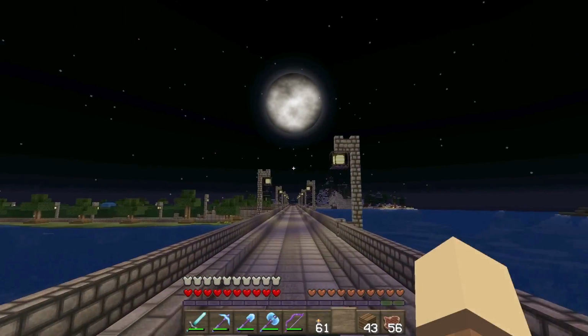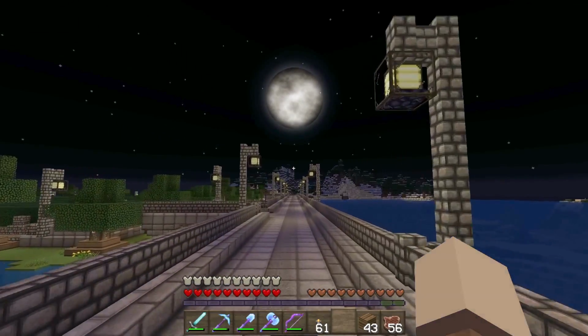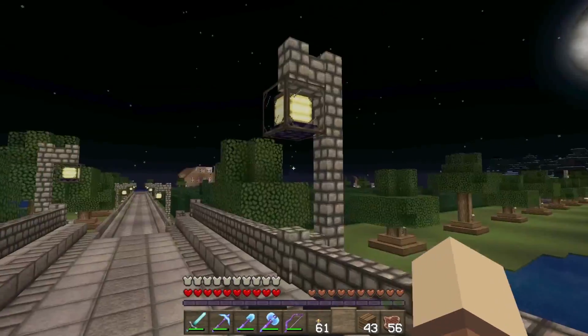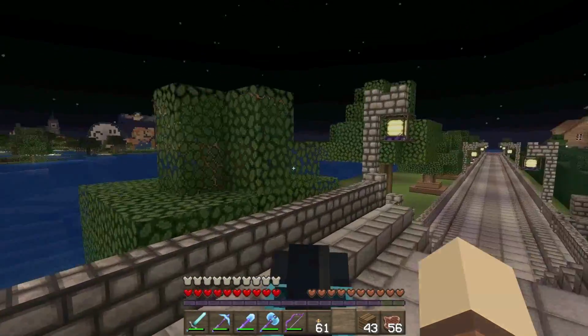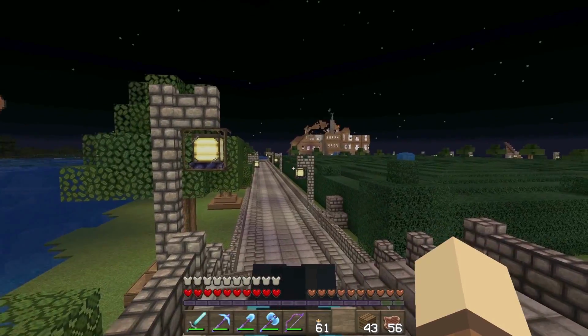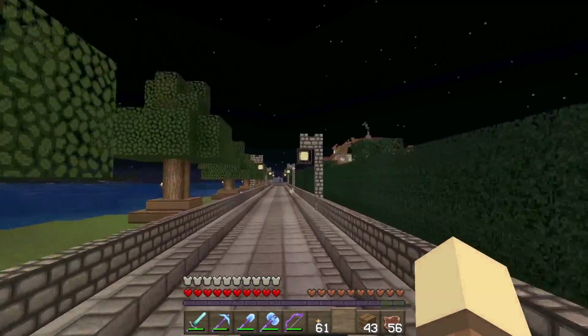Now, I know for a fact that these lamps were cheated in. These are all beacons, but they make for a cool effect. So I think that the admin allowed that to happen. If you're ever looking for a cool light effect, definitely beacons, if you're in creative or you've got a lot of time on your hands.